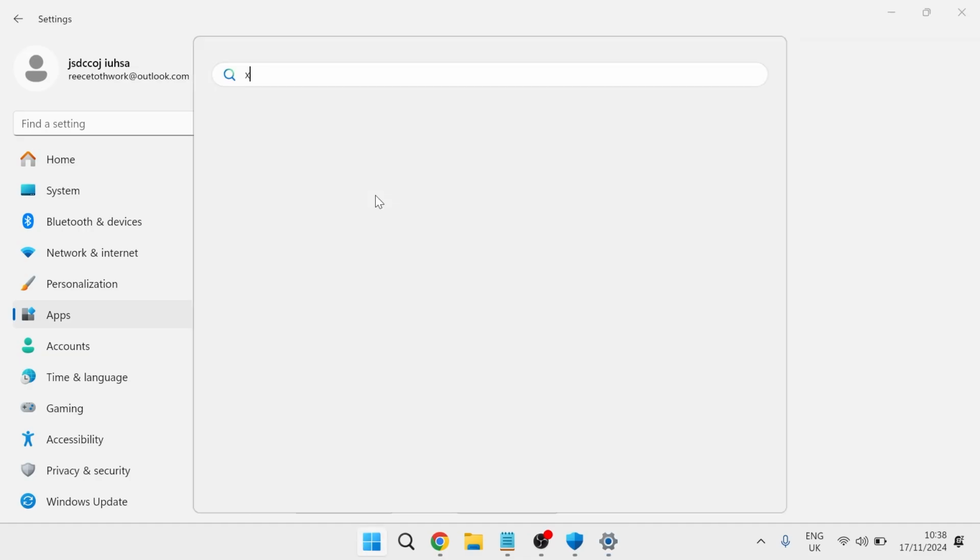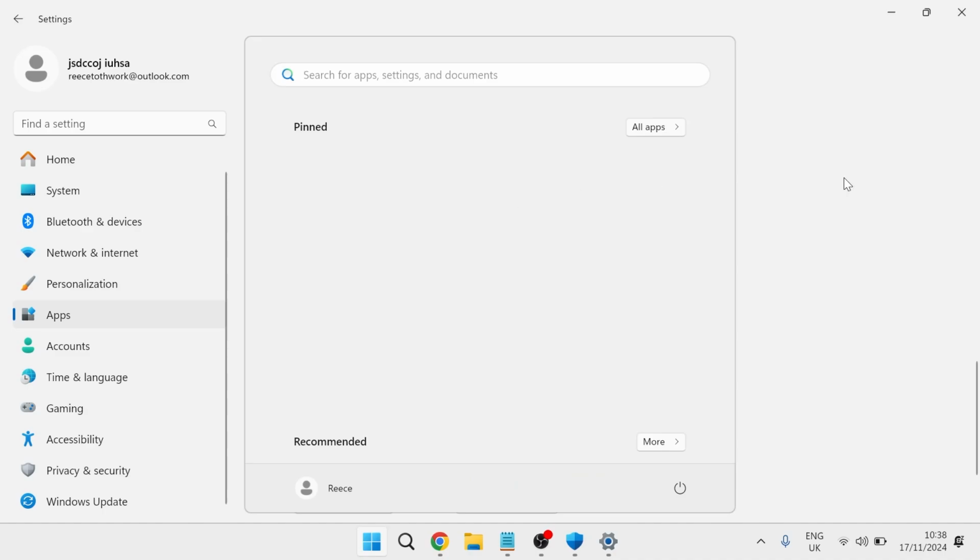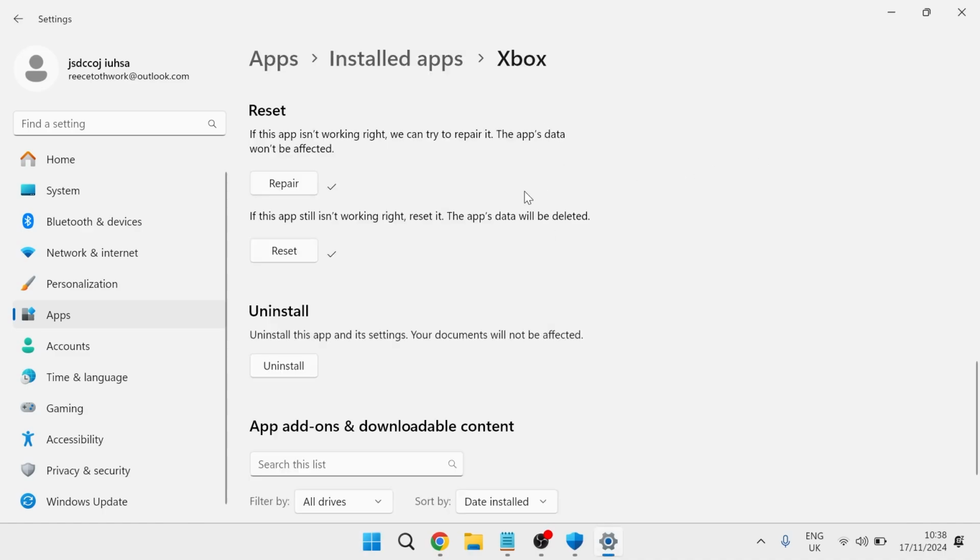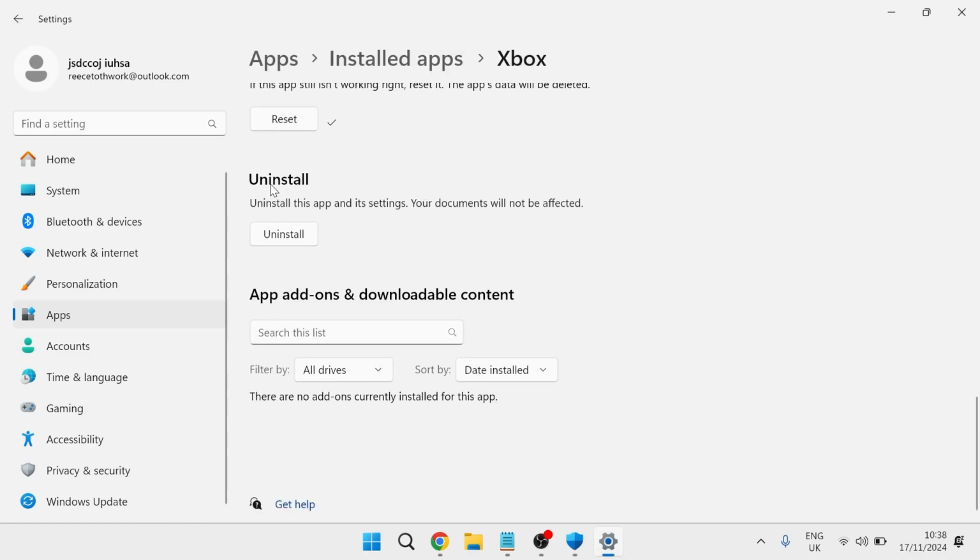So you can now try launching back up the Xbox app and checking to see if that's now fixed the issue. If you have tried everything and it's still not working, you can try uninstalling and reinstalling the application. This is kind of a last resort, but again, it can help with download speeds, and it's as simple as that, guys. Hopefully by following all of these steps, that's now improved your download speeds.